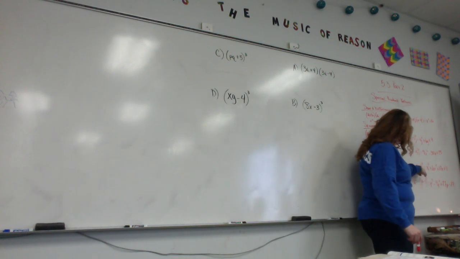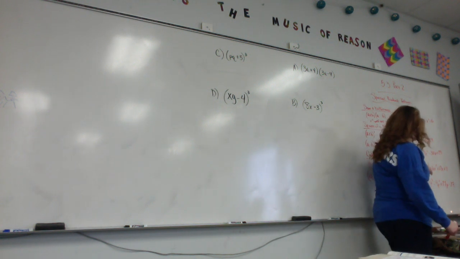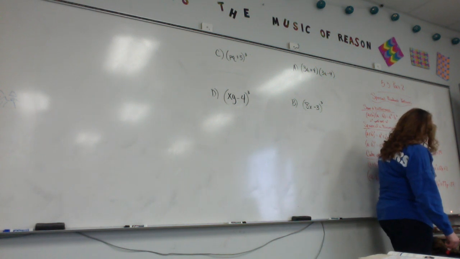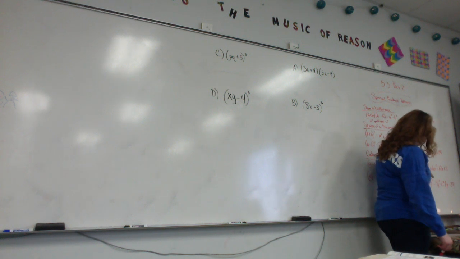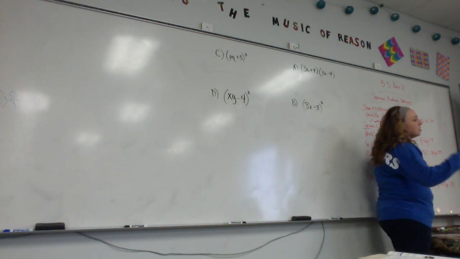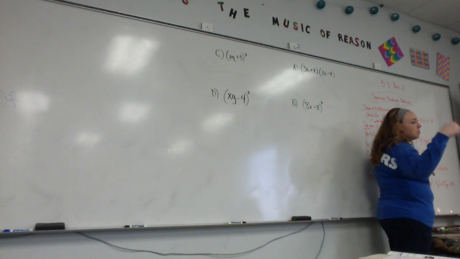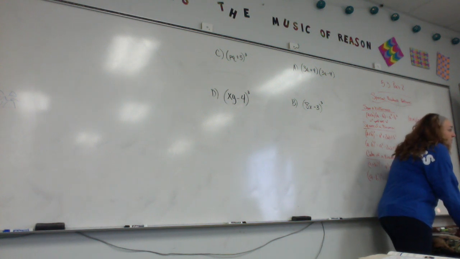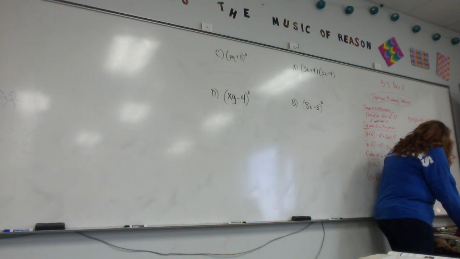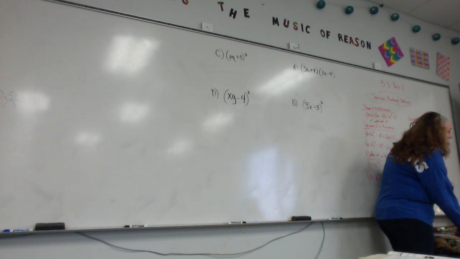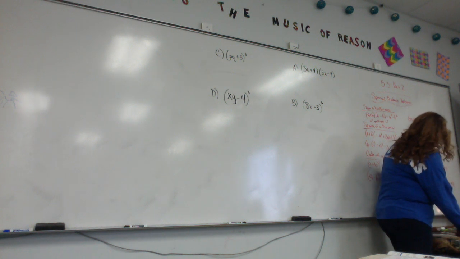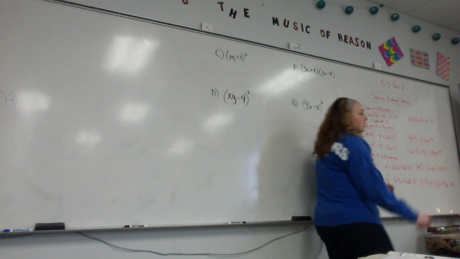So if I have x plus 2 cubed, my first spot is x cubed. My second spot is x times 2, or I'm sorry, x squared times 2 times 3. So x squared times 2 is 2x squared times 3 is 6x squared. Now the next spot is this x times 2 squared, which is 4. So 4x times 3 gives me 12x. And then the last spot is 2 cubed, which is 8.